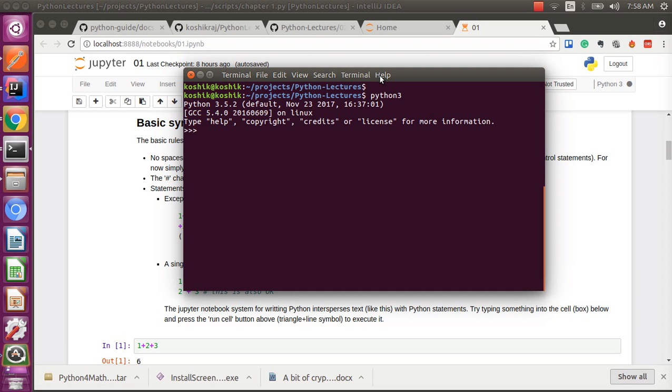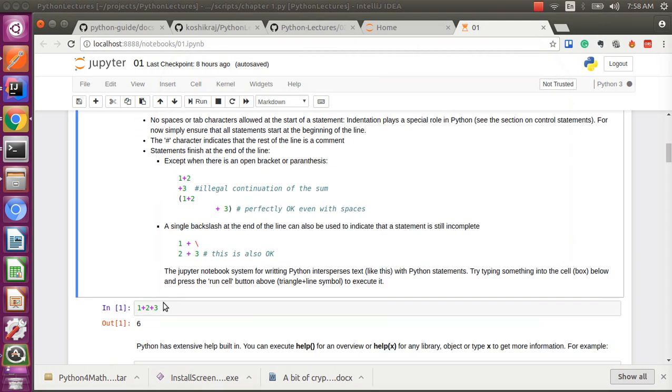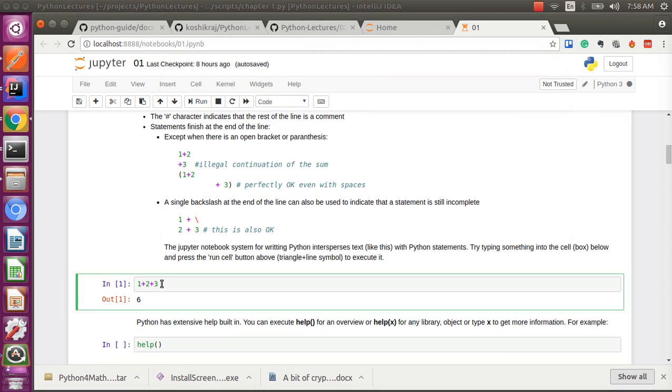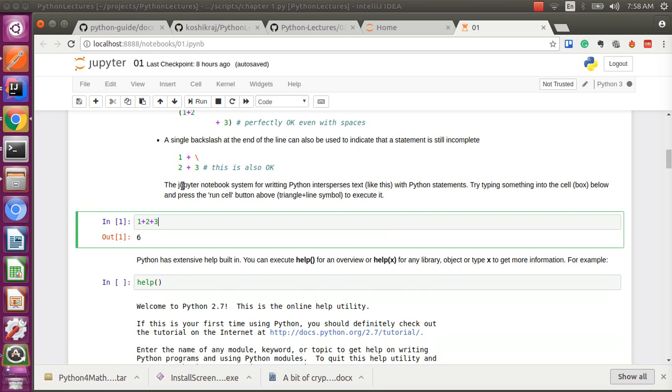You can write any number of statements and it will instantly give the answer, instead of parsing through the entire set of statements. For each statement you get the answer. Before that, as I already told, the notebook also runs all of this. Here the kernel is specified. This is the Python 3 kernel.